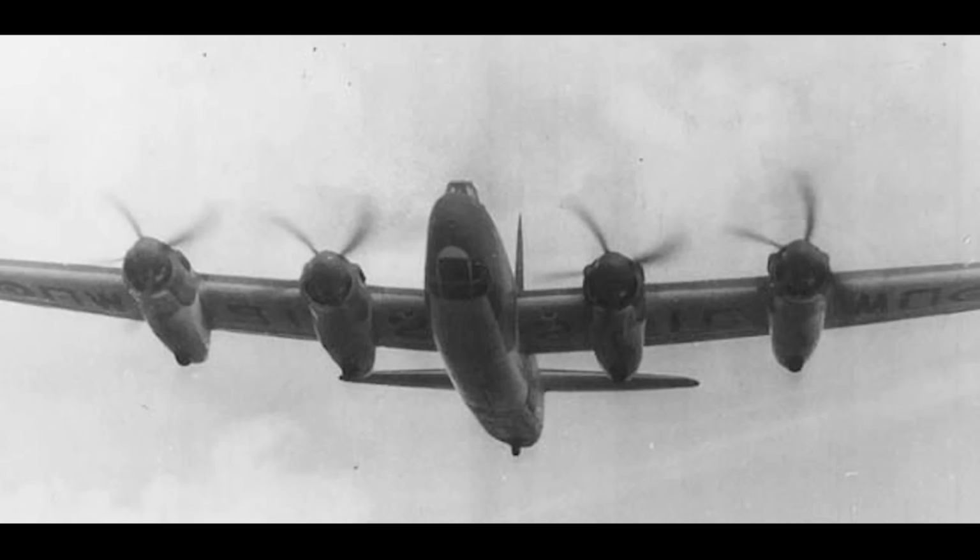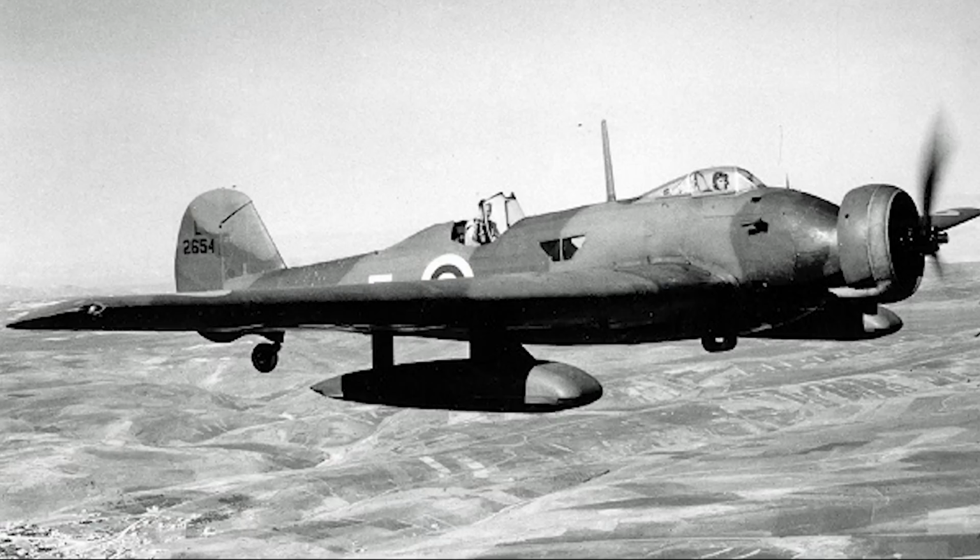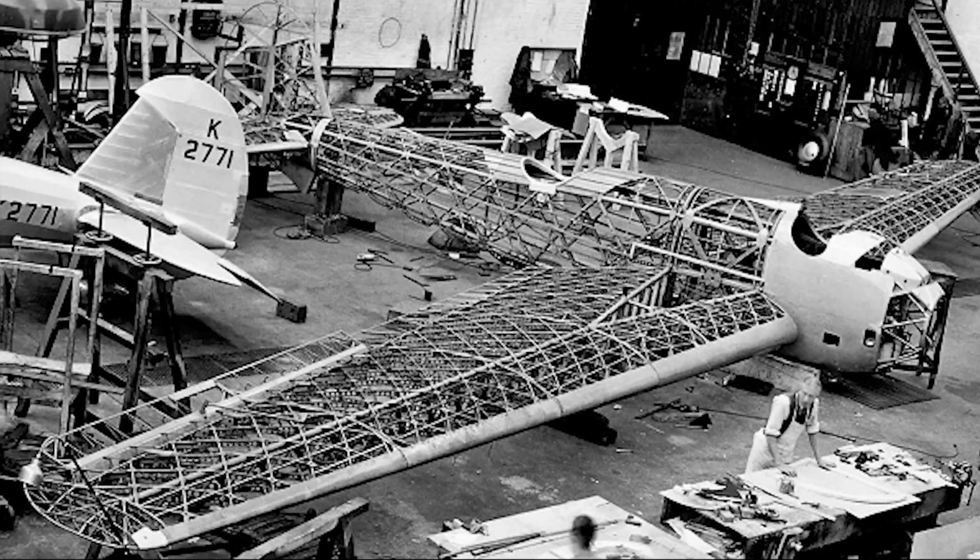Two prototypes were initially ordered, followed by orders for additional prototypes, pre-production aircraft, and in April 1943 for 300 production Windsor B Mark 1s. In design terms, the Windsor used the techniques already employed by Vickers. Their line of bomber aircraft, originating with the Wellesley in 1935, were designed by the genius of Barnes Wallis, he of bouncing bomb fame. Wallis had pioneered the geodesic airframe as the construction method for Vickers bombers.